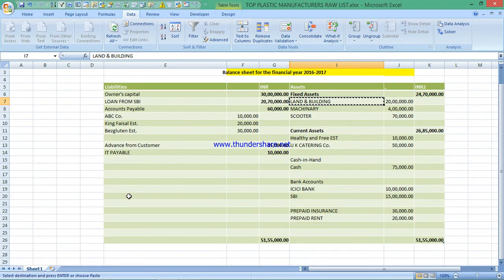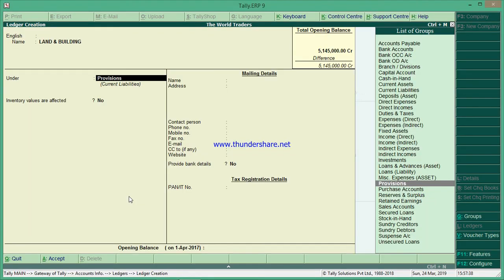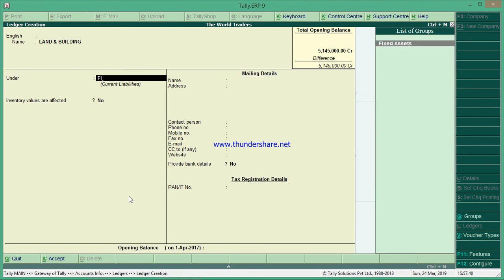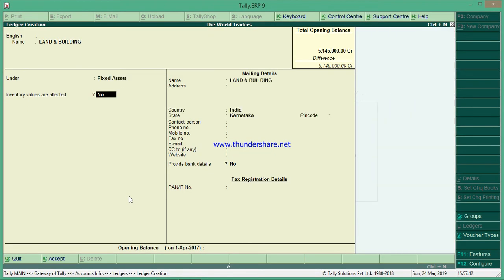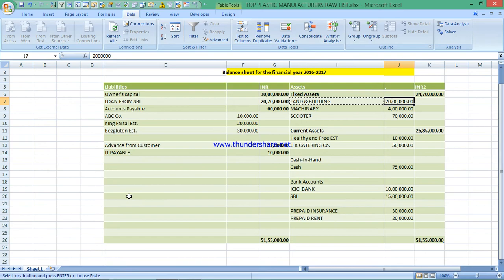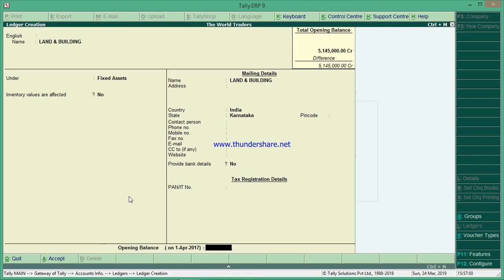Since it is fixed asset, I have to select fixed asset group. Copy, paste it, 20 lakhs.